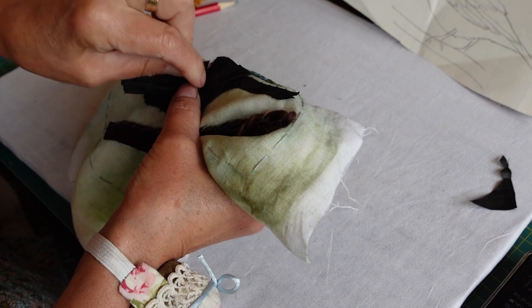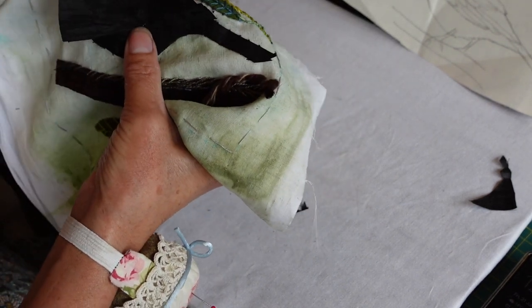Like black knitting. Black knitting's hard to knit on. Black wool.